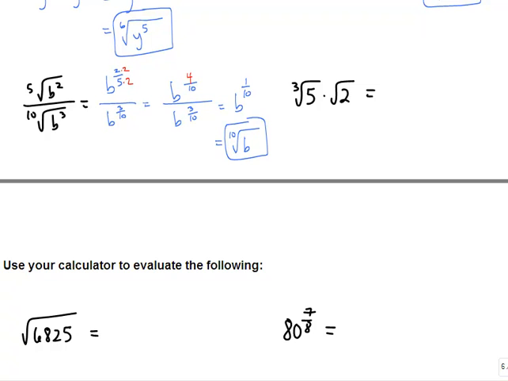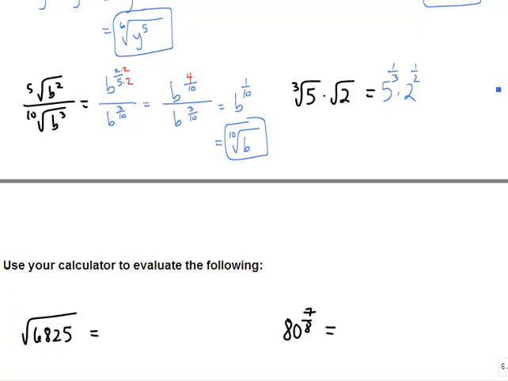Okay, the last example here is a little bit tougher than the others, and we'll see why in just a moment. We don't have common indices. We have a cube root, and here we have a square root, so you're not able to multiply 5 times 2 and get 10. It doesn't work that way. So we have to change these into fractional powers first before we can multiply. So cube root of 5 turns into a 5 to the 1/3. Square root of 2 becomes 2 to the 1/2. There were no powers inside, so that's why these numerators are going to stay 1.